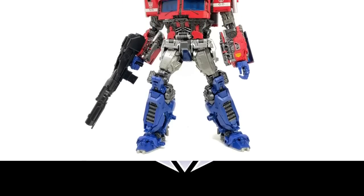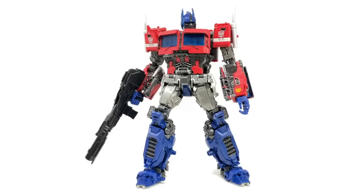So we've got some in-hand images of the MP M12, and this is the Optimus Prime for the Bumblebee movie from Takara, and it looks pretty good. It's pretty much what you would expect from Takara for an Optimus Prime. And there's a couple of things about it. Well, first of all, it is Masterpiece scale. And we're going to see what really is Masterpiece scale with this here in just a second. And then it looks good, and it transforms into a pretty solid mode.